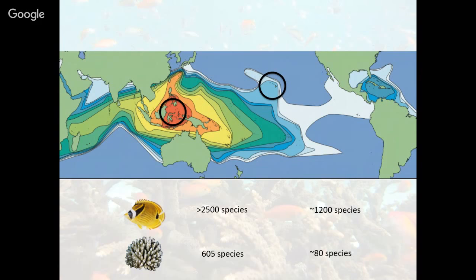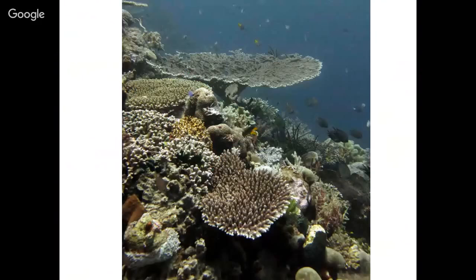But we're not talking about fish and coral today, even though they're the dominant things you would see in any sort of image of a coral reef, such as this. Most people see the corals and the fish in the background, but they don't realize that there are a lot of other organisms that reside within this structure.